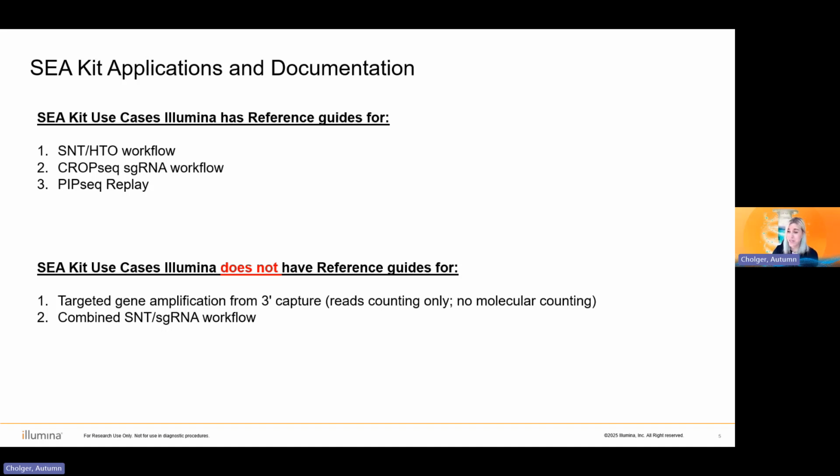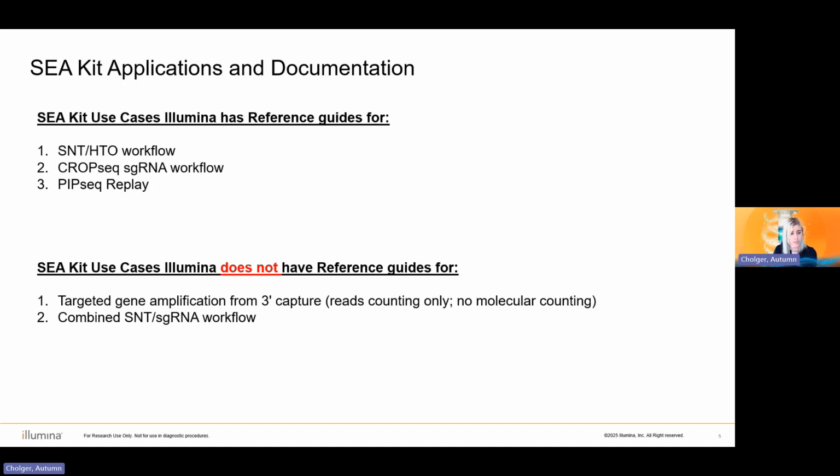And some of those applications may be targeted gene amplification from 3' capture. So you might be interested in a specific gene, but we don't have 5' targeted capture. Well, you might still be interested in amplifying out a specific targeted gene. Maybe it's a transgene, maybe it's a gene in a disease state that you're interested in.